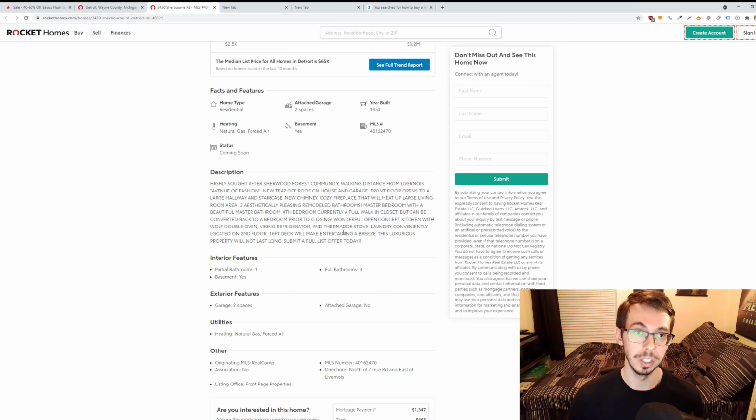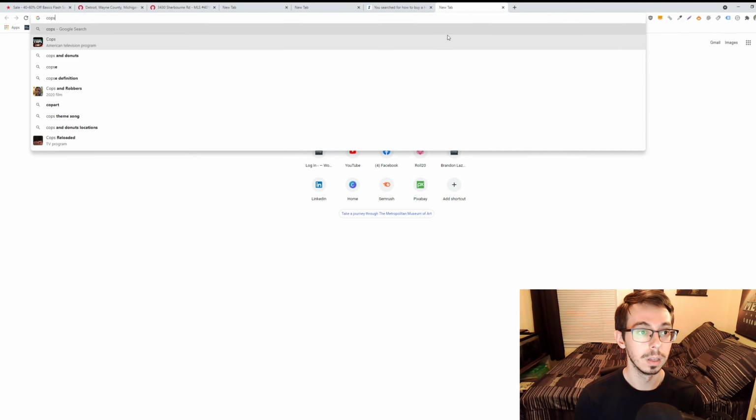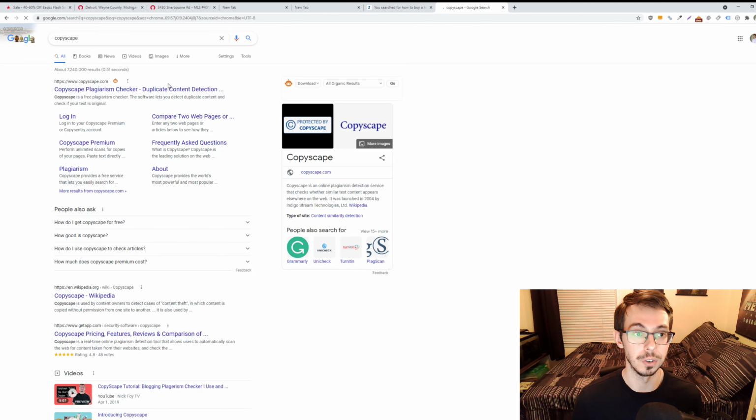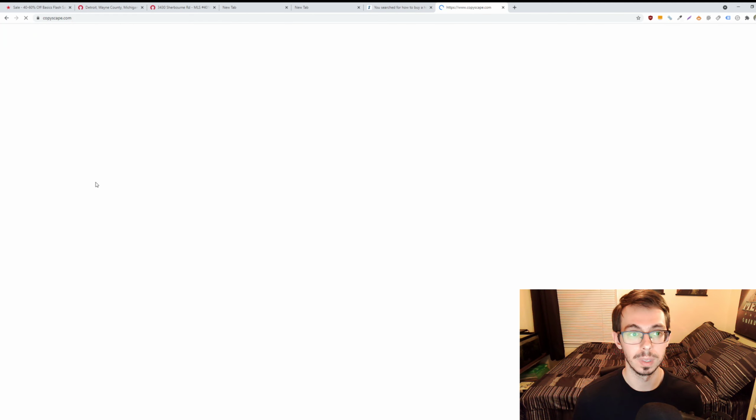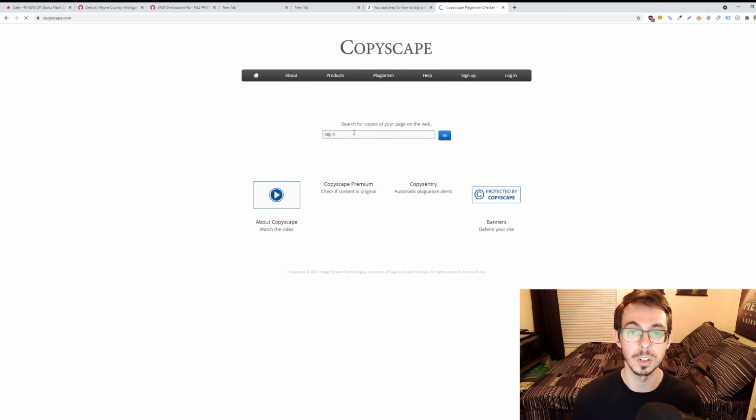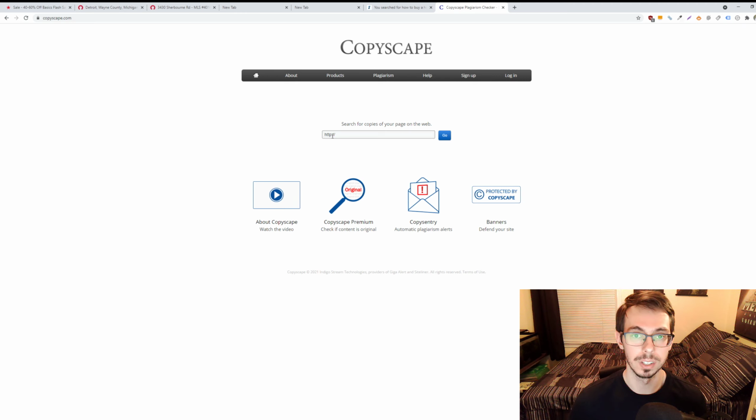And then if you're looking to check for duplicate content issues on external websites, you can use a tool called Copyscape. It's a pretty good tool. Basically, you just plug in your URL and it will check for any duplicates across the web in its index. So it'll help you cut down on potential plagiarism or just duplicate content that's being found on other web pages on Google or Bing or the web, essentially.